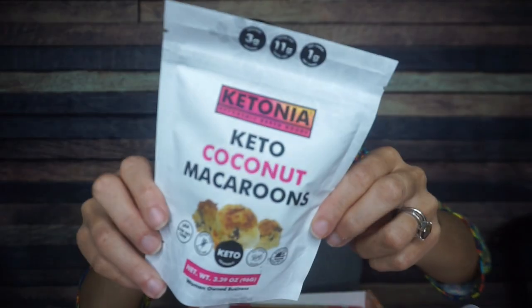Next, we have Ketonia Keto Coconut Macaroons. I am so excited to see these in the Keto Crate. I met the family that runs Ketonia at KetoCon this past year — it's a mother and son, and the dad helps out too. I particularly remember hearing the son ask a question at the entrepreneur panel at KetoCon. It's just so awesome that all these keto business owners can ask questions and talk about the struggles of running a business with each other. It was so amazing, and it honestly just made me love them even more. I love Ketonia. Plus, they had a delicious make-your-own bread mix — the closest thing to actual bread I've had.